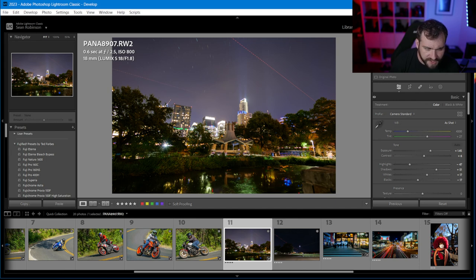Let's see here. Any chance of a GX10 Micro Four Thirds or full frame rangefinder style body? I honestly don't know.